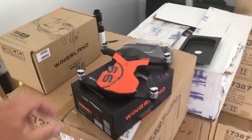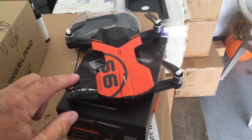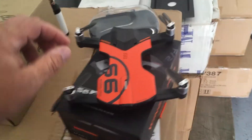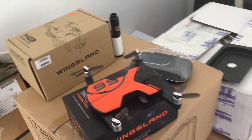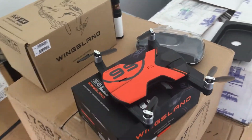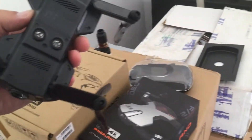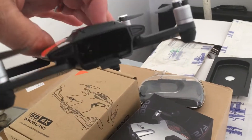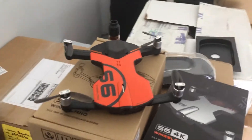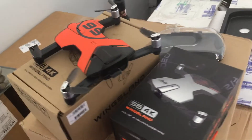There's just one thing about this: it's a piece of junk and it doesn't work. This is actually the second one, because Wingsland sent me this back after I sent the original one in because it wouldn't work. I got a hold of someone from customer service today — I think I called China. I called a California number but got a Chinese woman who didn't speak English very well at all, and I'm not sure she fully understood me either.